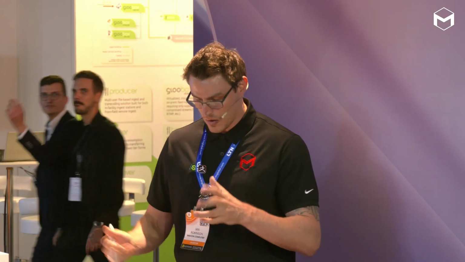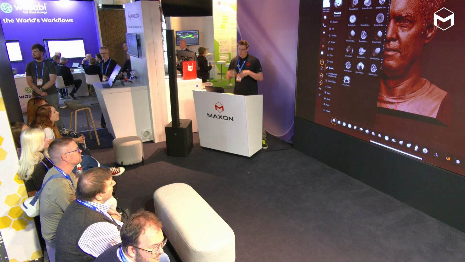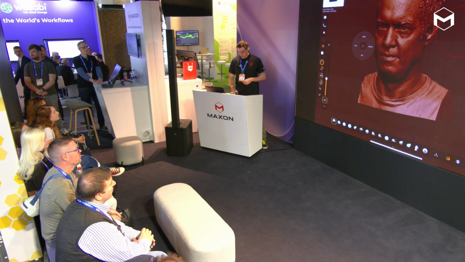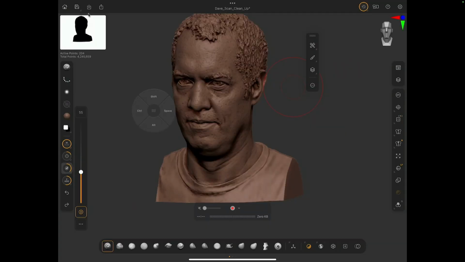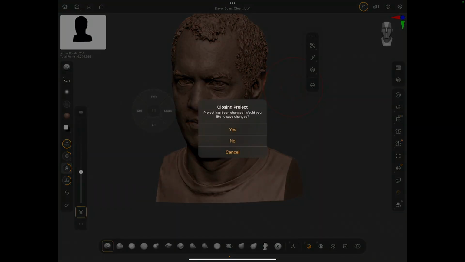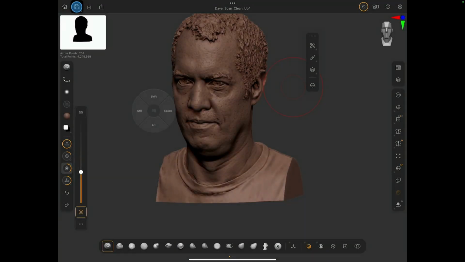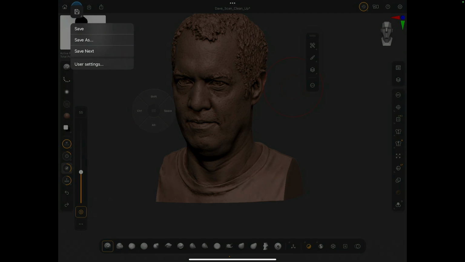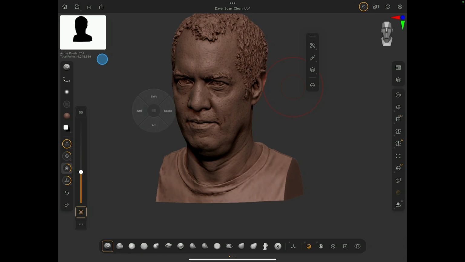As we go through this, let's talk about saving real quick, because of course, I can just grab a brush and start sculpting, but what happens when I want to save my project? Up here at the top left-hand side, I actually have a couple icons. I have my home icon, which would send me back to the home page I first started with. I have the ability to save. And any brush or button that has a little arrow icon, it's a little hard to see, like a little triangle arrow, signifies a long press action. So I can save as, save next, or I can adjust any of that in the user settings, which I'll show you where that is in a minute.